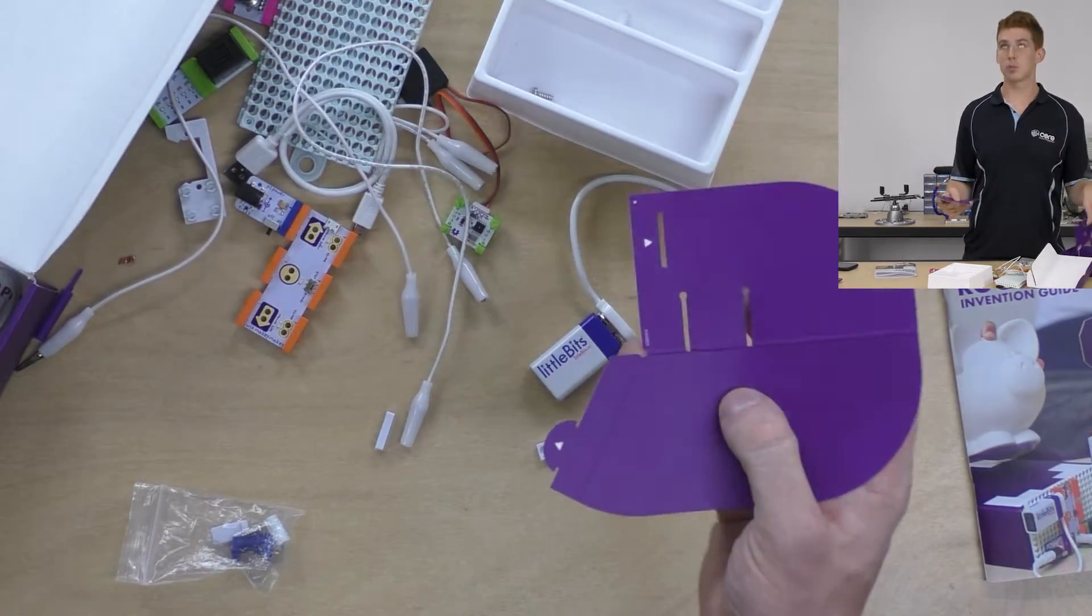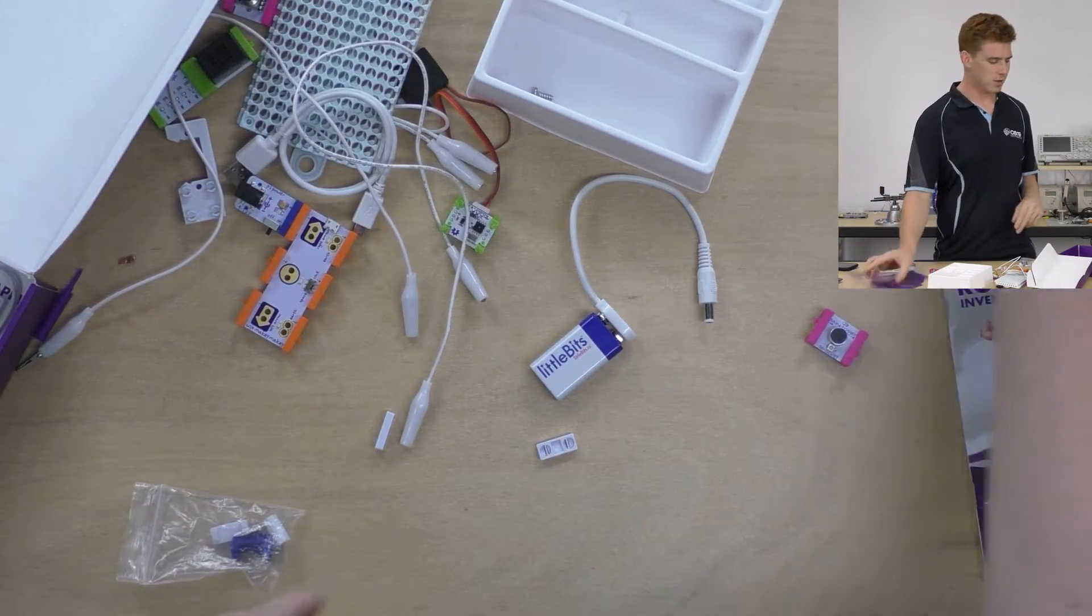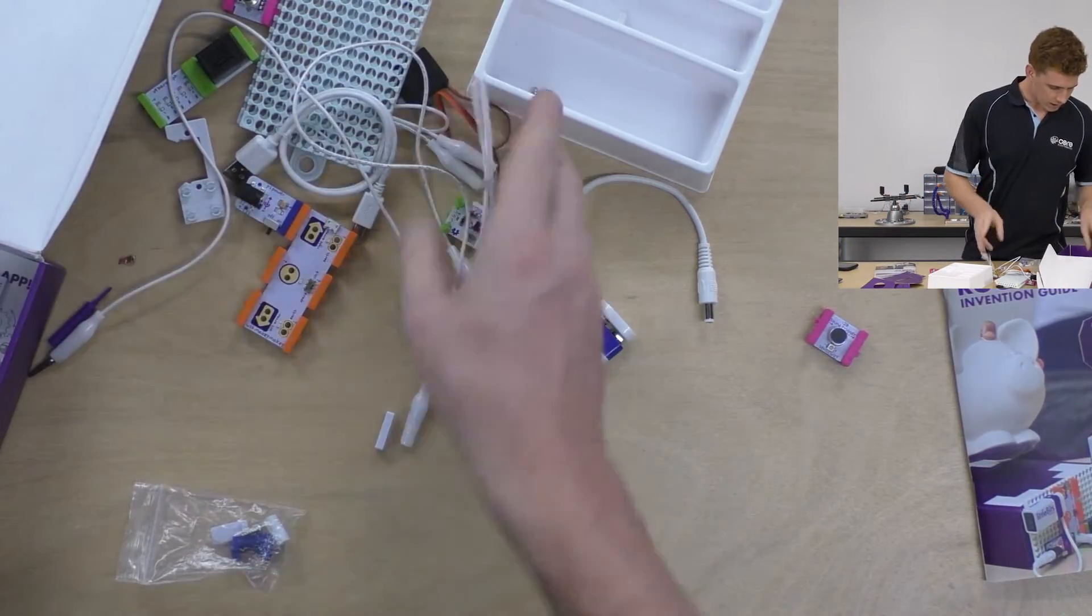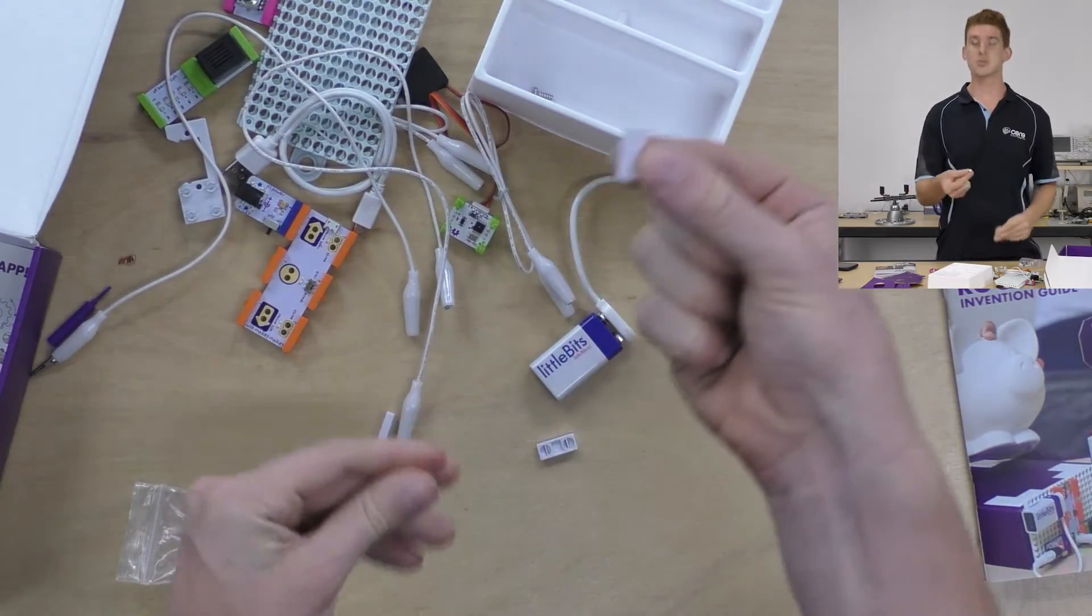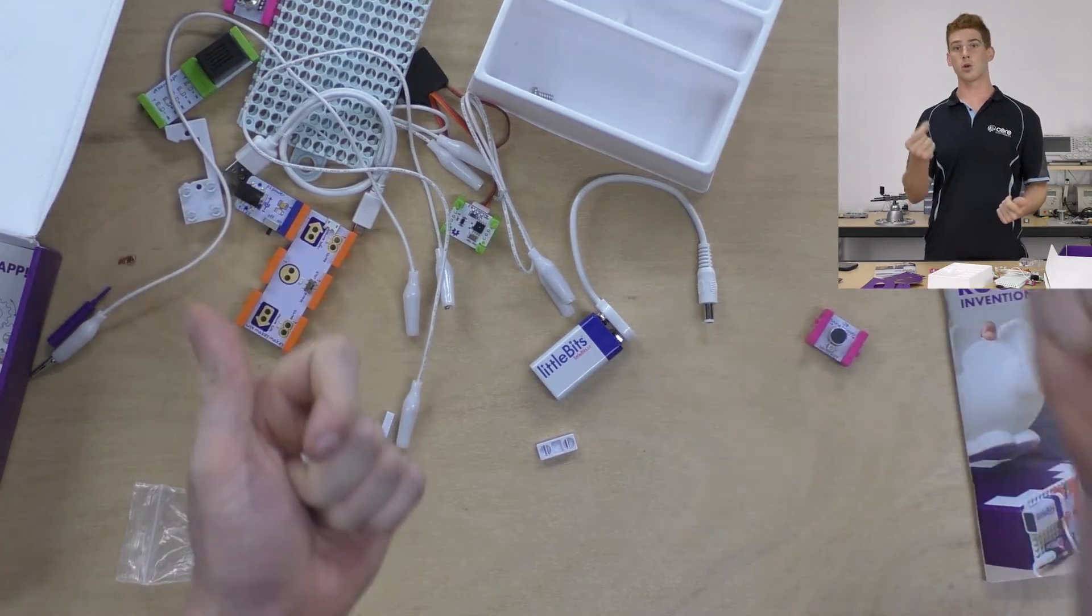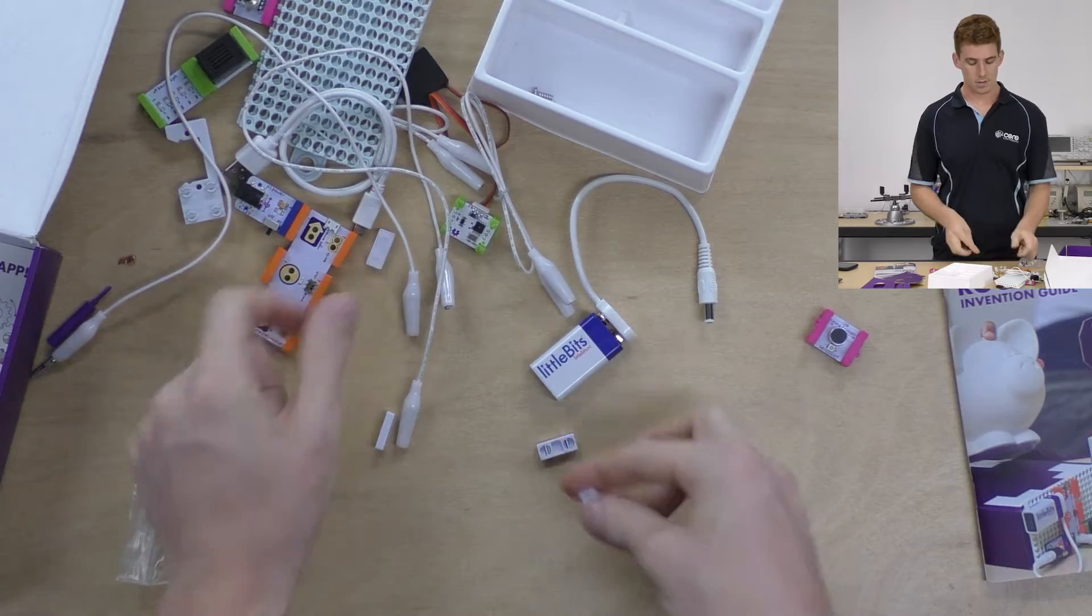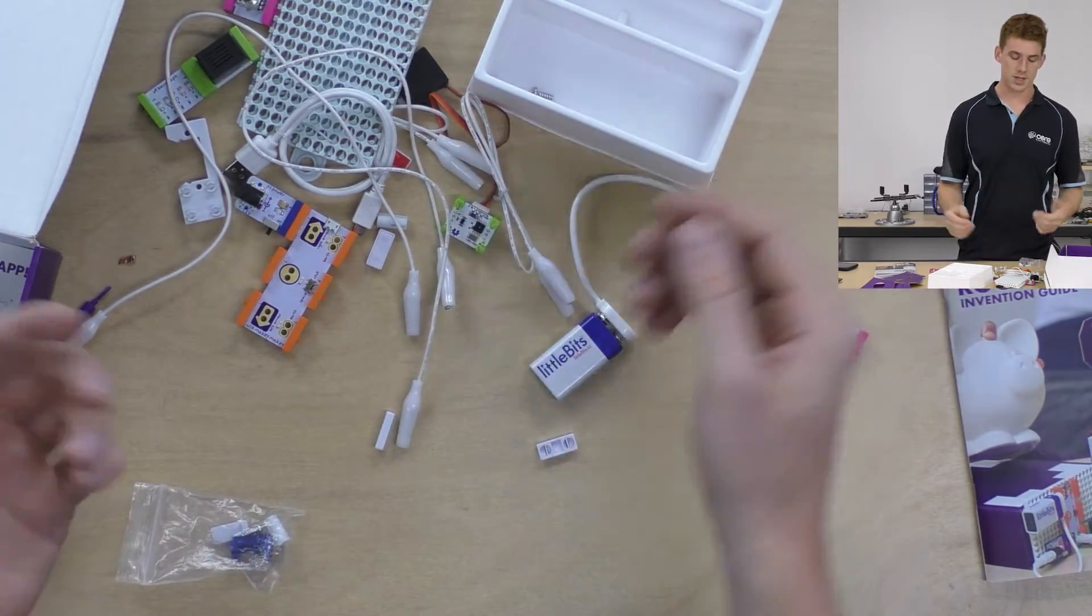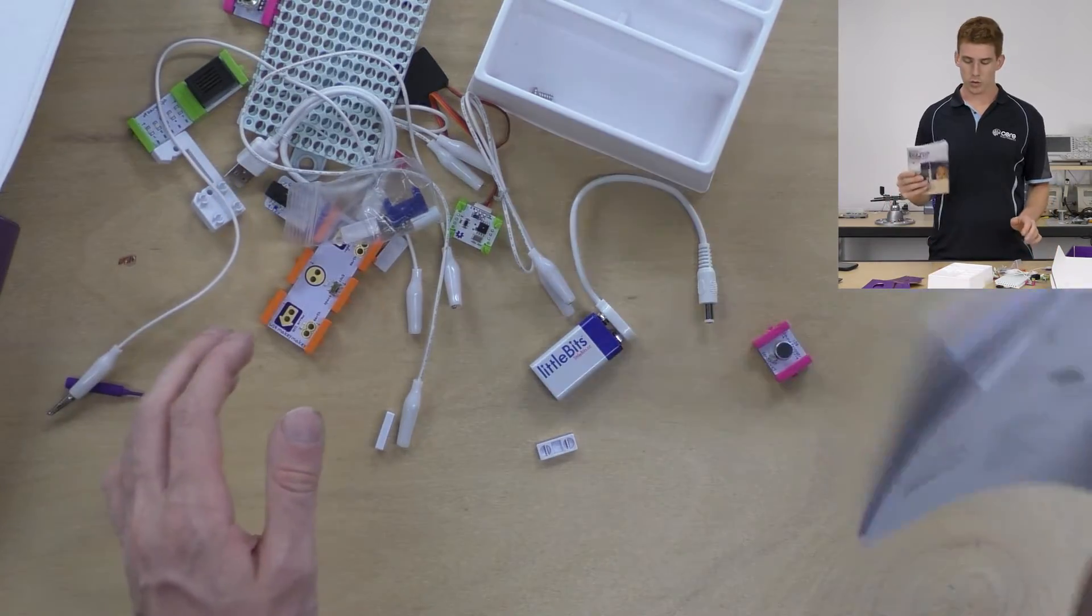We've got some cardboard templates, which are for the inventions, the guided inventions in the kit, which is awesome to have. More alligator clips, and more feet. There's also some Velcro feet, which are really cool. You can get some Velcro tape. So, the soft Velcro tape along with these hard-sided Velcro feet, and you can clip your inventions to things again. So, that's everything that we get in our Little Bits Rule Your Room kit.